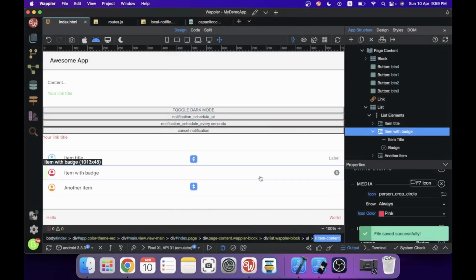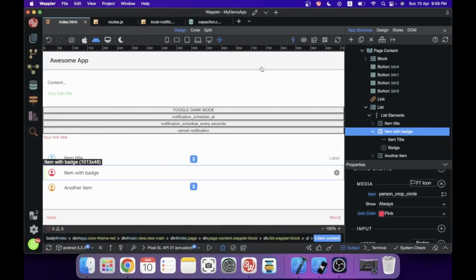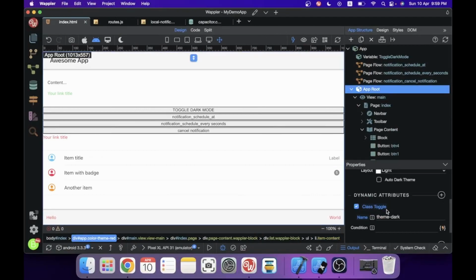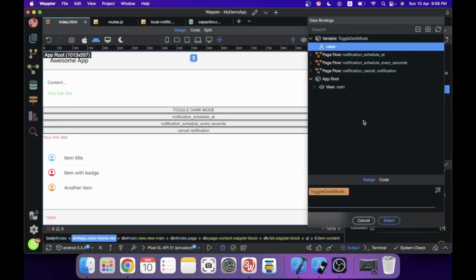So that's it. So everything should work fine now. Okay, this one is working, and it remains our chat toggle when this is dark.